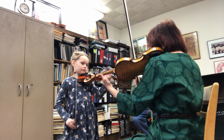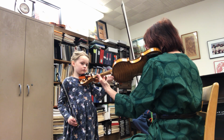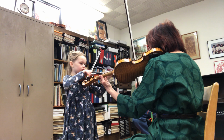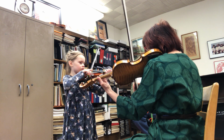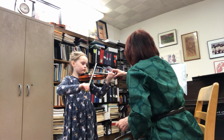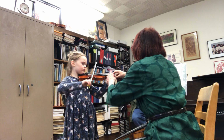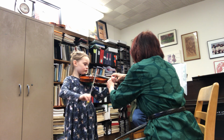So we've already played the E sharp in our minuet. So this is pattern high three. Not too high. Good. Three. Good. One. Good. Again. Two.